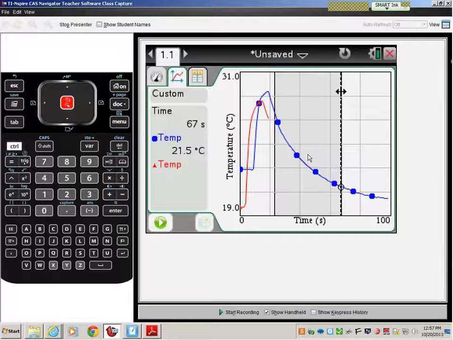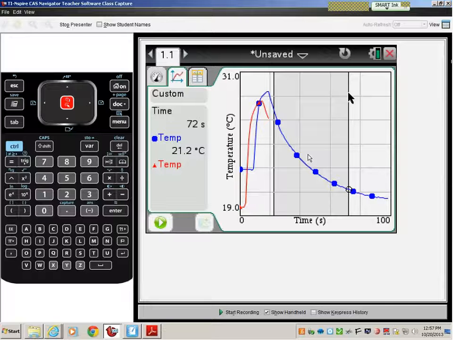And I haven't selected my area yet because it's still ready for me to click a second time to say what area are you interested in. Now by clicking a second time, I've now locked that in. Yeah, I lost it. Okay, let me try one more time. So I'll click it, slide it, and then click it again. And now I've got my two vertical lines fixed.